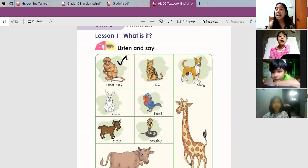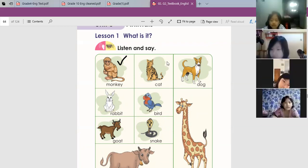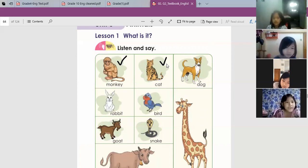The monkey. It's a monkey. How do you spell monkey? Very good. M-O-N-K-E-Y. Monkey. And what is it? Bat. It's a bat. How do you spell bat? B-A-T. Bat. B-A-T. Bat. Very good.